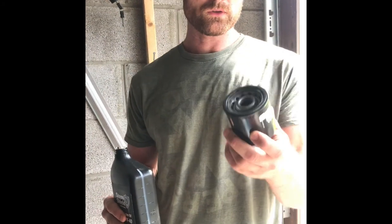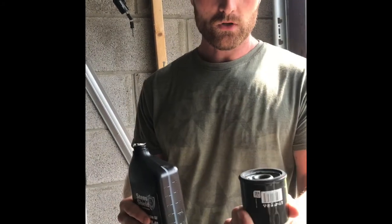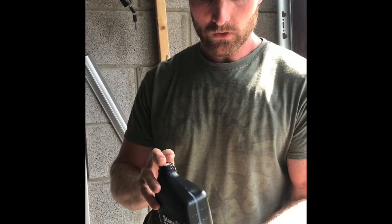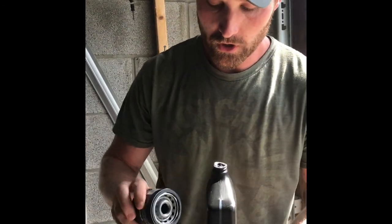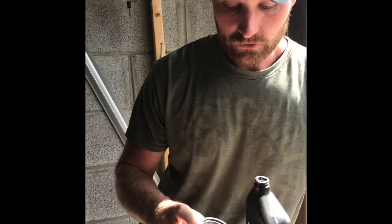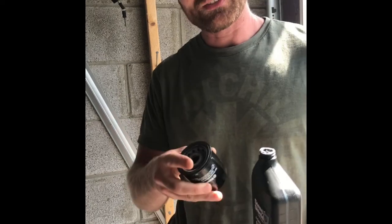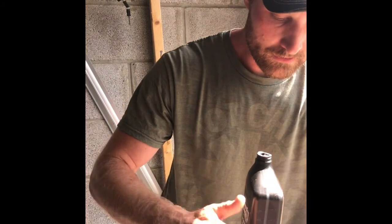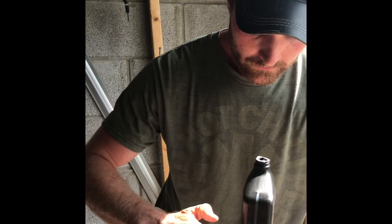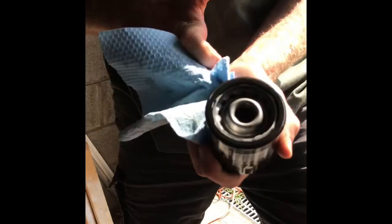Okay, so here's my oil filter. Anytime you're doing an oil change and you're about to put the filter on, it's always good practice to get just a little bit of oil on your fingers and rub it around the seal on the oil filter, because when you go to spin it on there, this rubber spins up against it easier if it's got just a little bit of lubricant. So I just get a little bit of oil on my finger, I rub it around like that. That should be good. And now I'm just going to go ahead and spin this filter on there.